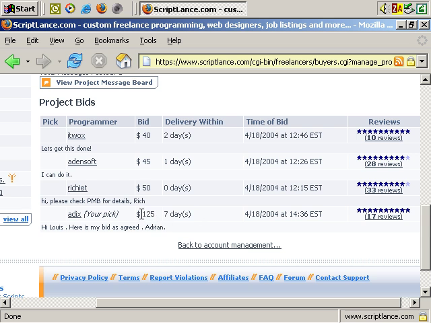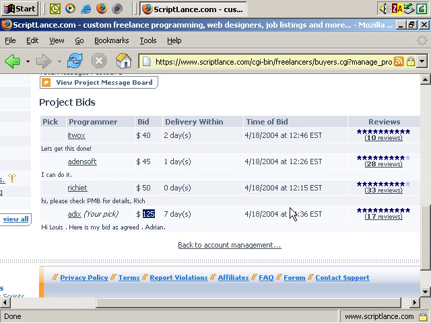So I put the whole $125 into escrow at Scriptlance. So that money sat there until the end of the project, and once we were both agreed, the money was freed up and sent to the programmer. So once the money's been put into escrow, I can't touch it, and the programmer can't touch it until I verify that the project has gone well, and then it goes to the programmer.